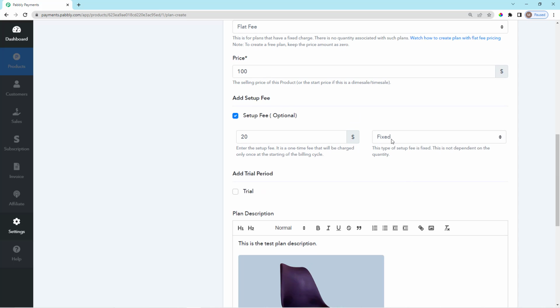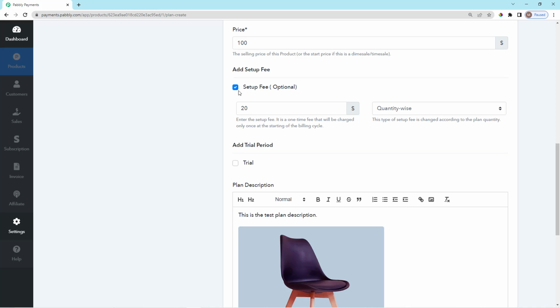Now here you can see the setup fee can be fixed or quantity wise. If we select setup fee as quantity wise, it will change according to the plan quantity. That basically means as the plan quantity increases, the setup fee will also increase. This is an optional field, whether you want to add a setup fee or not totally depends on you.